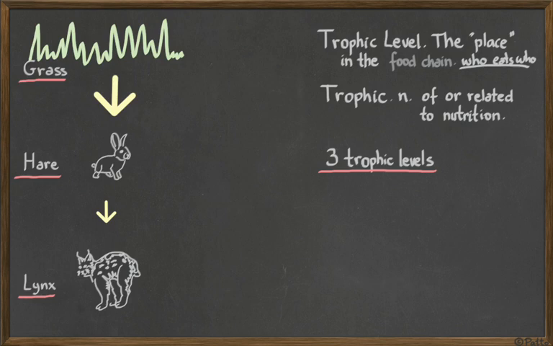However, there are different trophic levels and they get energy in different ways. The first one over there is the producer. Grass is a producer because it produces its own chemical energy by transforming inorganic energy, energy from the sun in the case of grass, into chemical molecules that are going to be used for its life.